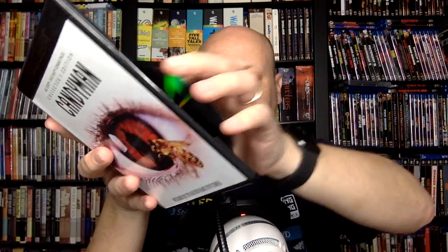So bearing that in mind, you may be going, oh, I think I want to get the Scream release, which is totally valid because there's a lot here. And as far as the prints go, I played both. I couldn't tell the difference. The menus even initially look identical. This Scream has an Arrow menu. If you know what Arrow Blu-ray menus look like, you can kind of tell the difference. It's a little different than a traditional Scream Factory menu.